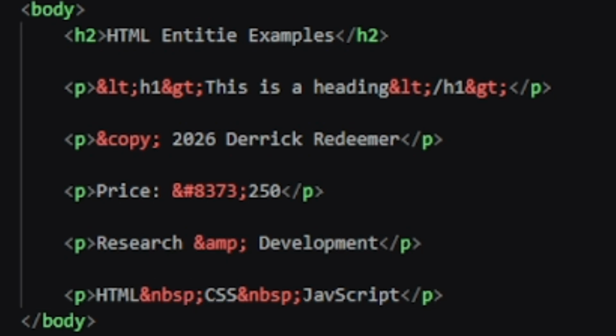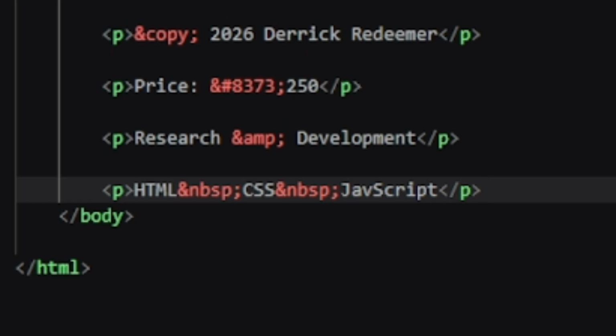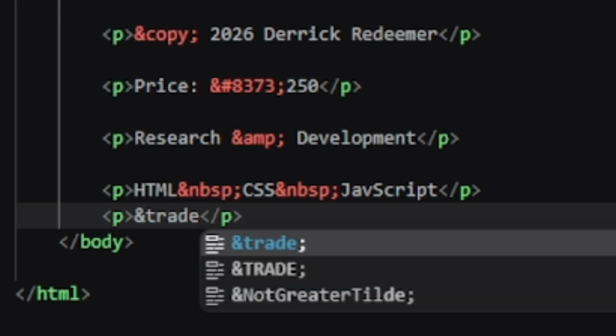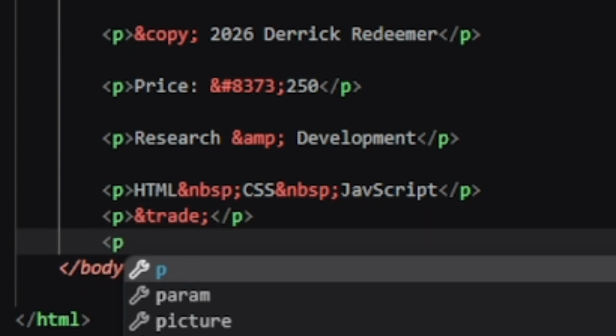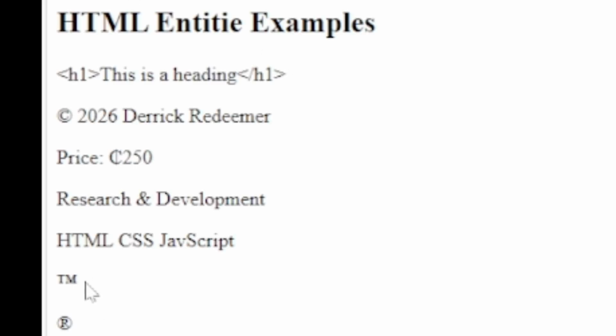All right. So I forgot to introduce something as well. That's the trademark and the registration. So the register mark. So the trademark. What did I say the trademark is? So that's trade. So I'll include trade here. So the price. So here, paragraph. So I'm going to include trademark. So P. So let's say the trademark. How can we introduce the trademark? So this, then trade. This one here. Then you can have another one. So P. So let's say now we want to introduce the registered trademark. So we're going to introduce reg. Right. So let's open our web browser again. So you can see this one, I mean this, and then this.